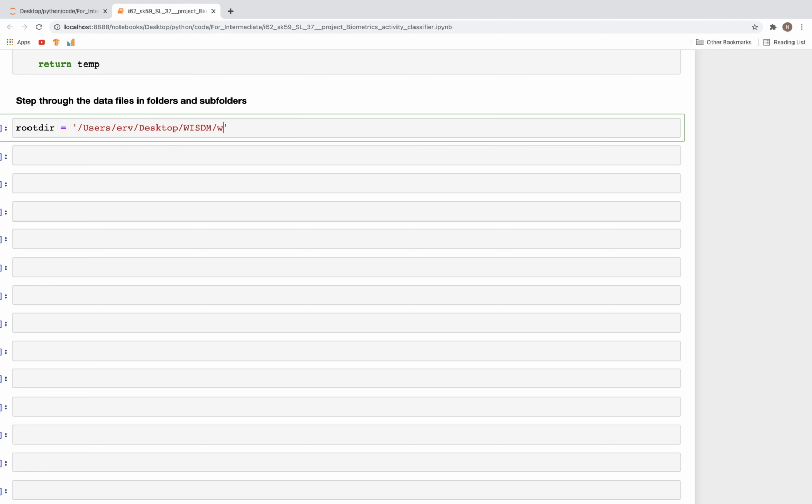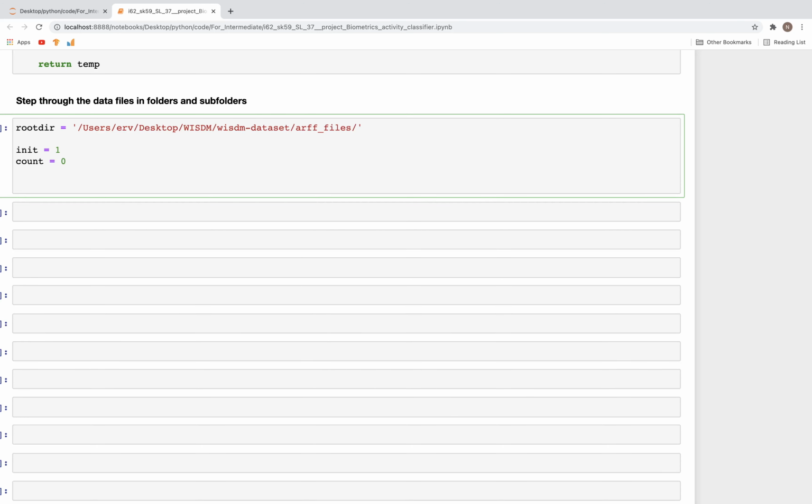That's the folder from the zip file after it was unzipped, the one that has the files with features, not the raw data. And here I'm going to initialize a variable init as 1 and another variable count as 0, and you'll see in a moment why.